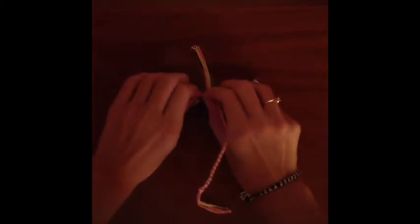Okay guys, so what you're going to want to do is at the end, this is optional technically, but you could either leave it like this unknotted, it shouldn't come unknotted, but I personally just like to do another knot at the bottom just to, you know, give it a little extra security and make sure it's even on both sides with a big knot on both sides. So I'm just gonna add my little knot there, and then I'm just going to lift up my tape.